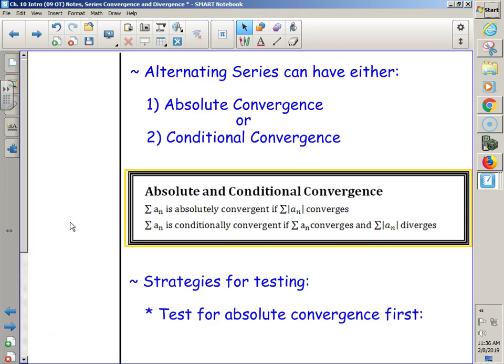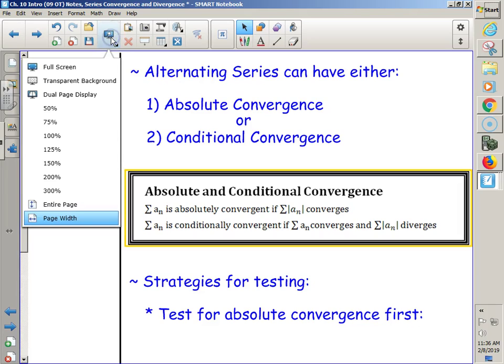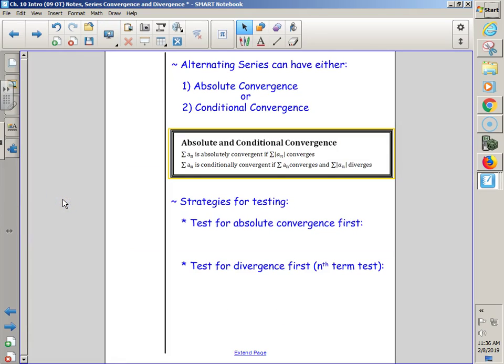Or you can go for the conditional convergence first and take the alternator, whoever he is, and be like, hey, do you converge? Sweet. Absolutely converge. I don't know. I have to go looking at the absolute value. It just depends on the one as to which way would be easier, faster. And my point is not necessarily to make this easier or faster, but to make you able to do the test. So this is endeavor number 21.